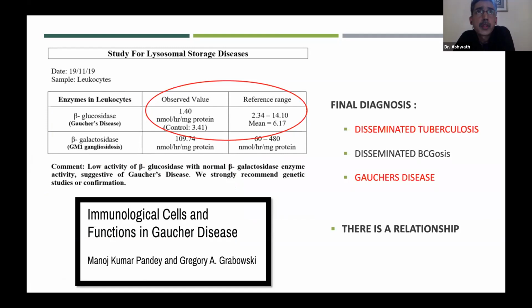of the lysosomal storage disorder, the abnormal glucocerebroside gets into the macrophage and prevents the macrophage from effectively combating Mycobacterium tuberculosis. Now, this was a theoretical point. Sharad is seldom wrong. So when I went and did the literature search, somebody has actually done a study detailing all the immunological dysfunctions, and it is well described that macrophage dysfunction occurs in Gaucher's, and so our child had Gaucher's disease as well as disseminated tuberculosis.